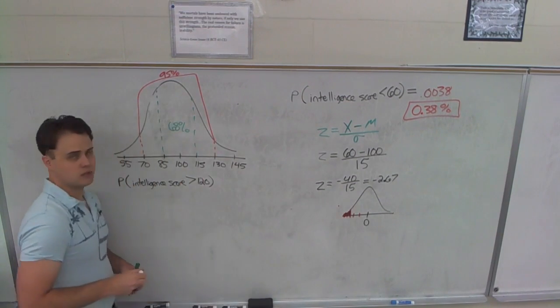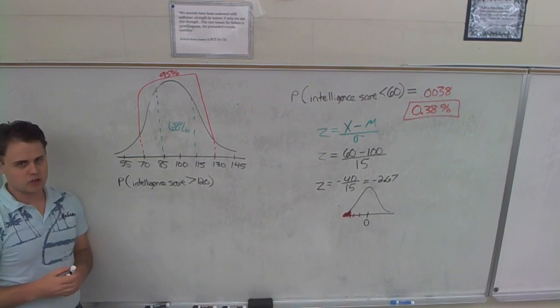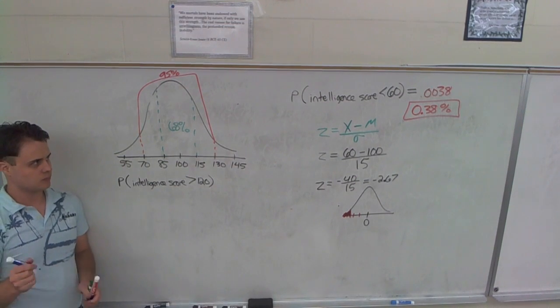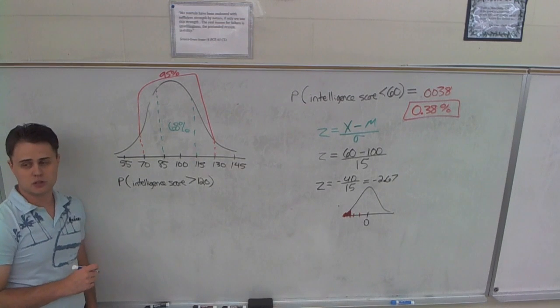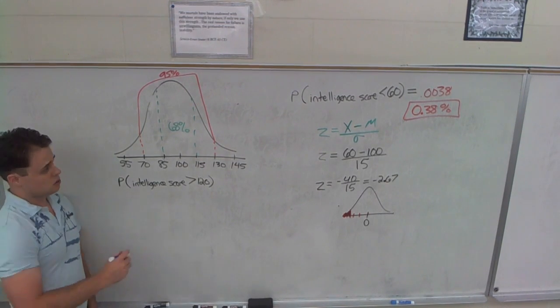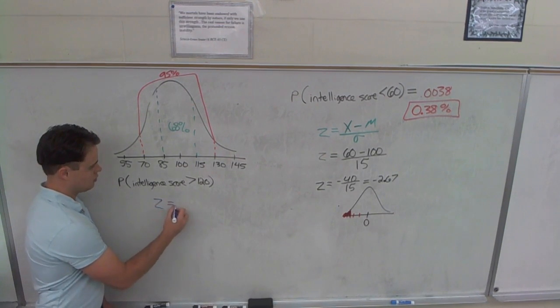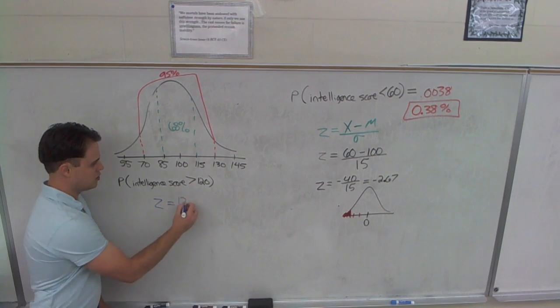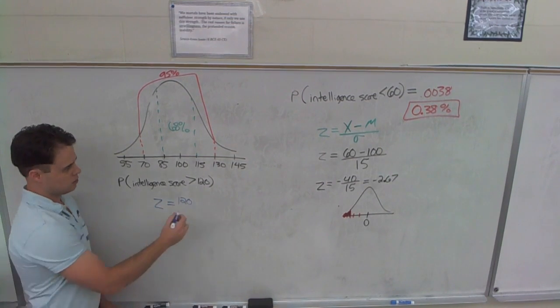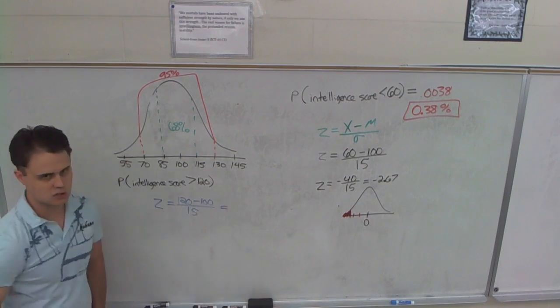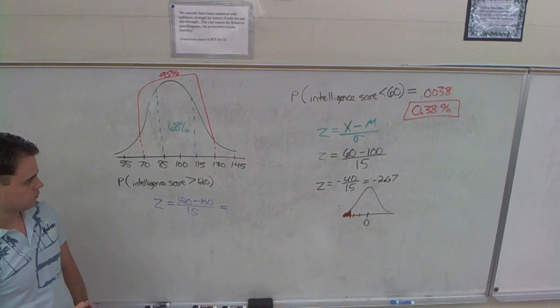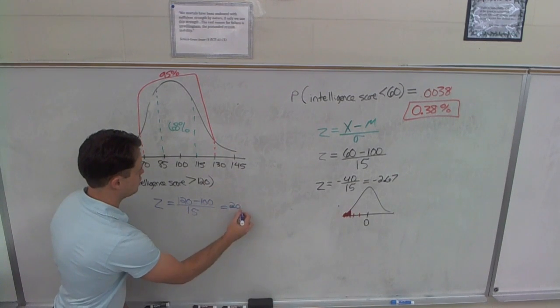What's the probability of getting an intelligence score greater than 120? So here we go. And I'm taping this, so you'll have it. You can go back and look at it. I gotta do this quick so we have enough examples. So we've got Z equals. Now we're interested in 120. The mean's still 100. The standard deviation's still 15. What's our new Z score, our standardized value? It's 20/15ths. Put that in your calculator.